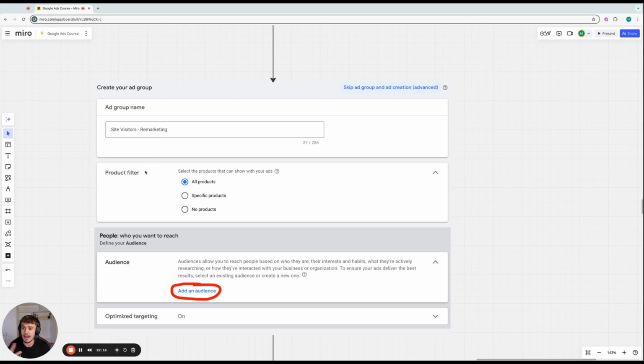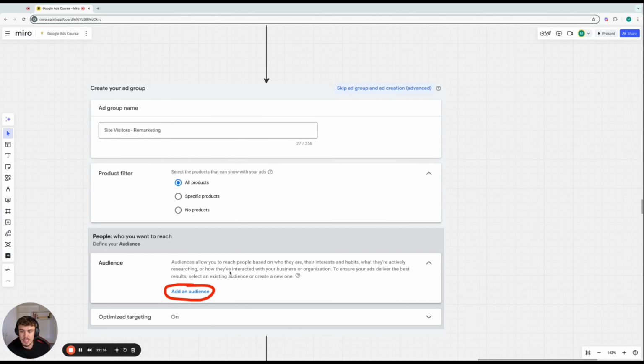Then you can create another ad group with different products and a different ad if you wish. But in our case, we're just going to go with all products. And I'm going to imagine that we have a very broad remarketing ad, right? So this is just something like, hey, come to peterspants.com. We'll give you a 20% off voucher for anything in the store, right? So that is applicable to all products, and we can just continue showing all products below the ad.